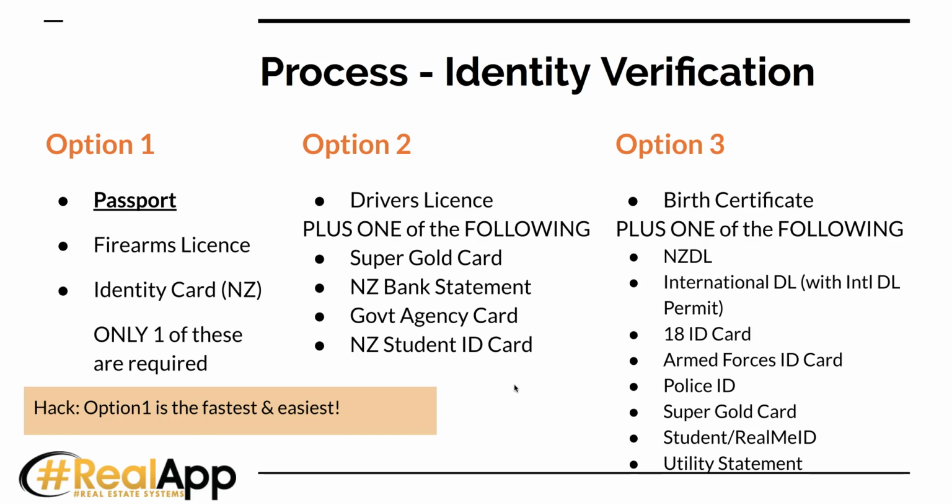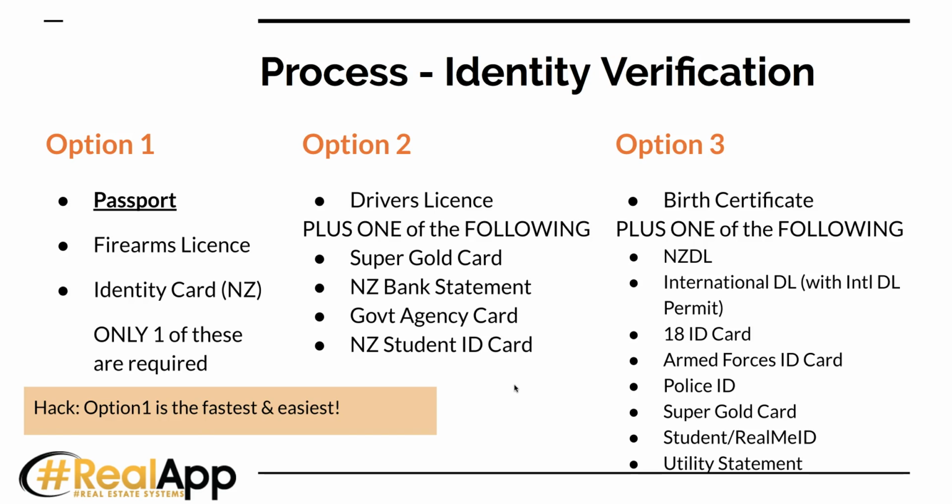So they could have a birth certificate and a utility statement. That would be absolutely fine. Whatever it is in those option 2 and 3, the driver's license or birth certificates must be accompanied by one other option as well. So don't think you're just going to get one of them and cut through, because your MLCO, if they're doing their job properly, will pull you up on that.